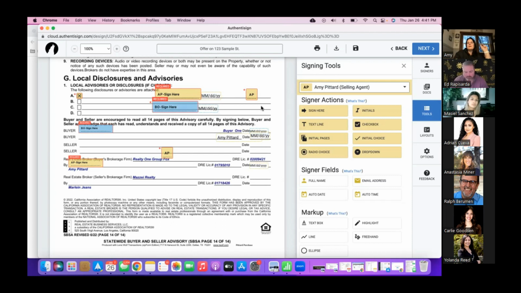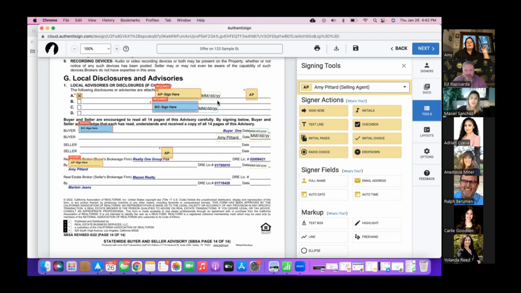Any questions about navigating through those signatures? Where's this been all my life? It's new. AuthentiSign hasn't been out very long. Well, they always had the other one, and DocuSign was able to do this as well. But the other zip form signature app wasn't as intuitive and easy to use as this one is. AuthentiSign is definitely easier to use and it's free. You said these are one of the three, right? DocuSign, AuthentiSign, and Digital Ink, I think, is the third one.